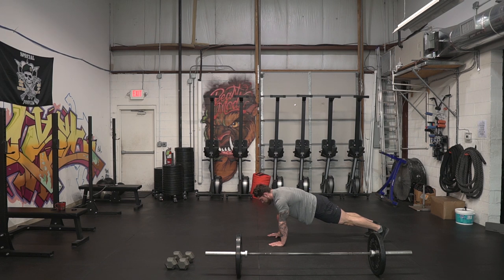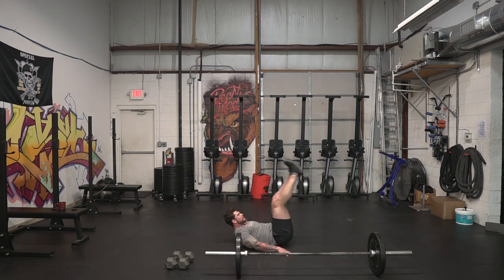After we're done with those movements, do some sort of ab exercise — that could be a plank for 30 to 60 seconds, or leg raises anywhere from eight to 15 reps or so. The rest period will come after you're done your ab exercise. Rest anywhere from two to four minutes until you're feeling fully recovered, then go back through the entire complex. We're looking to shoot for three to five rounds throughout this entire thing.